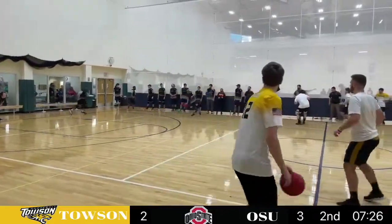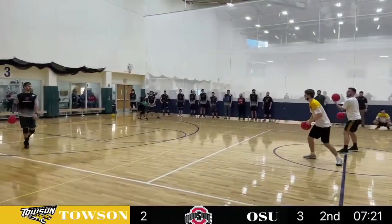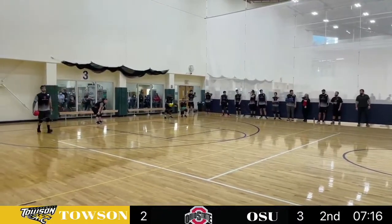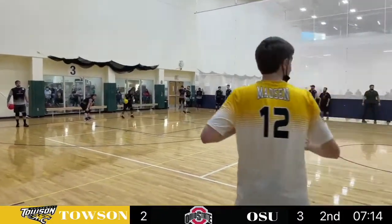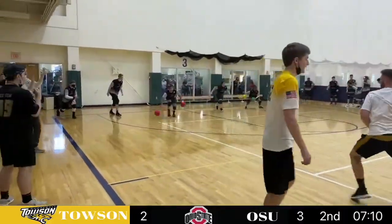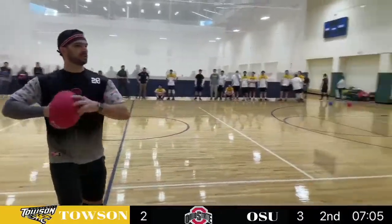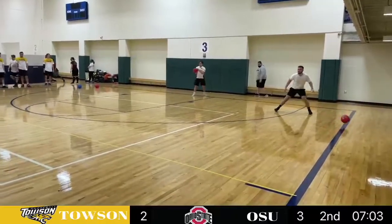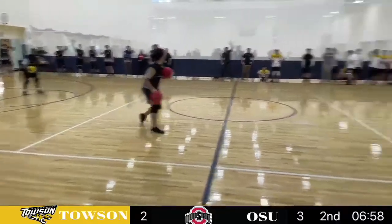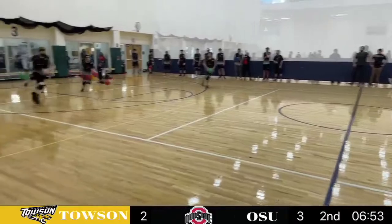Oh! Wait a minute. Well, that ball was not paying attention. But yeah, Matt number one goes out of the chain. He was waiting for my man to bait him. He wanted to catch, but Joyce said, fine, I'll do it myself. Speaking of doing yourself, Sam caught my man once again. And just like that, two players left for Towson. Joyce needs a catch in the worst way right now. That will not work. You know what? He's in harm's way. That will work.